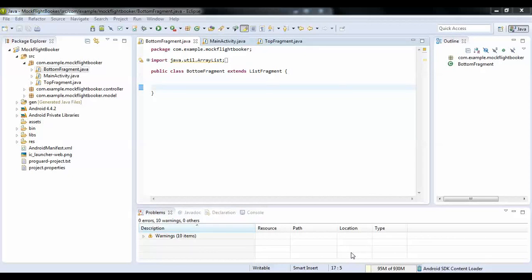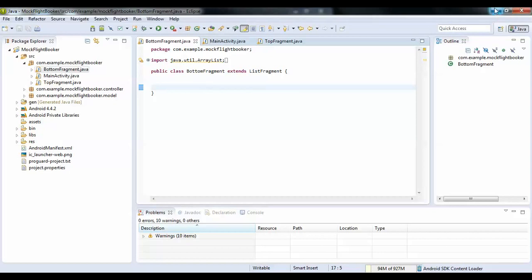Okay, so this is a continuation of our previous tutorial where we had a top fragment communicating with a bottom fragment. In that example, we just sent the origin and destination strings from the top fragment via the activity and displayed them in a text view in the bottom fragment. So what we're going to start here with in this tutorial is change the bottom fragment to a list fragment so that every time they click on find flights it will add an extra item into the list.